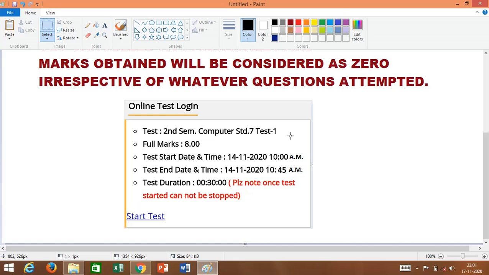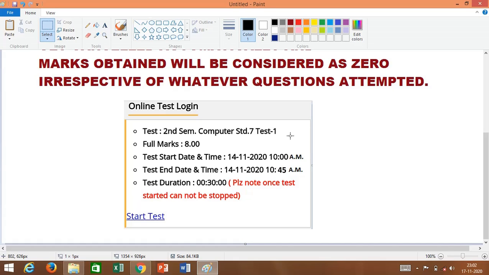Let us say if you start the exam at exactly 10 am, you have to finish it before 10:30. Suppose you start the test at 10:05 am, that means 5 past 10, then you have to finish the exam before 10:35 am.